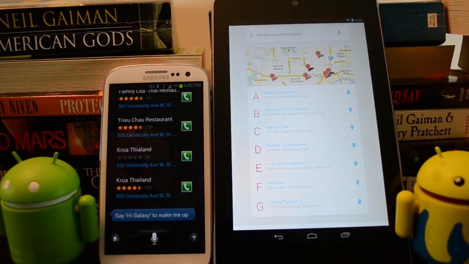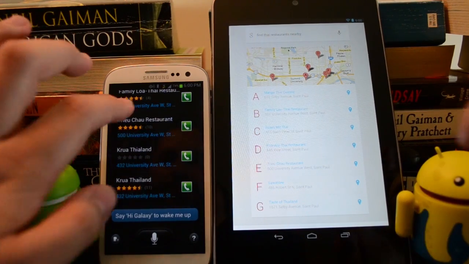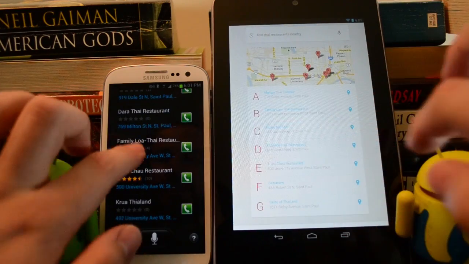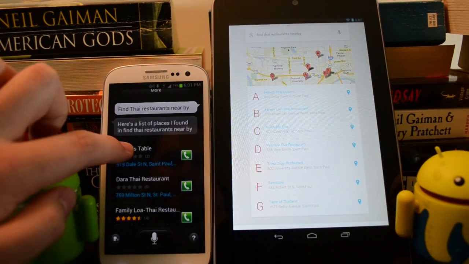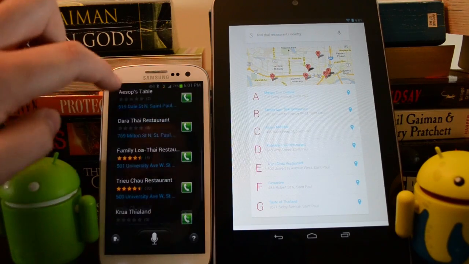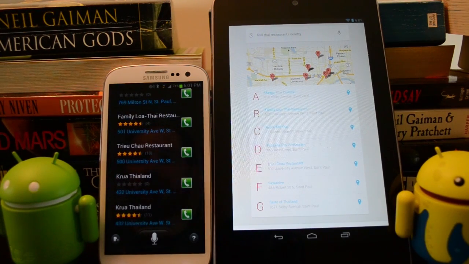Okay, so they both manage pretty much the same thing. Both have a list of Thai restaurants, and these will link out to maps, except that this top result is not a Thai restaurant. But more or less the same thing. But you'll notice again that Google Now was a lot faster. The probable reason for that is that Google Now is doing the voice-to-text transcription locally, and then it's just uploading a text string to do the actual search online. S Voice, I think, is actually sending a compressed voice recording to the S Voice servers to be worked out.